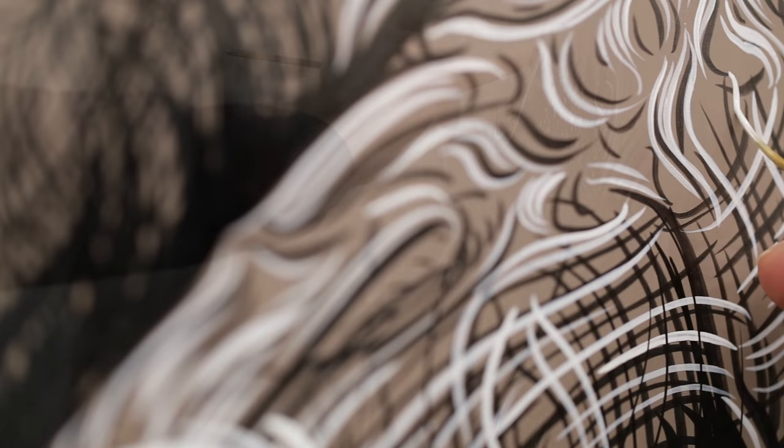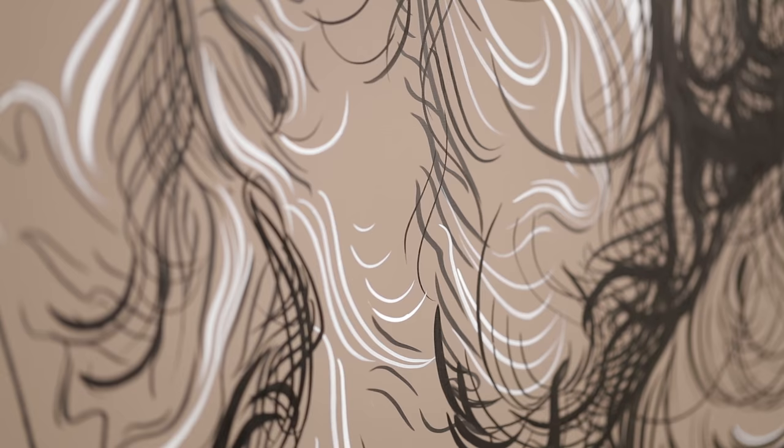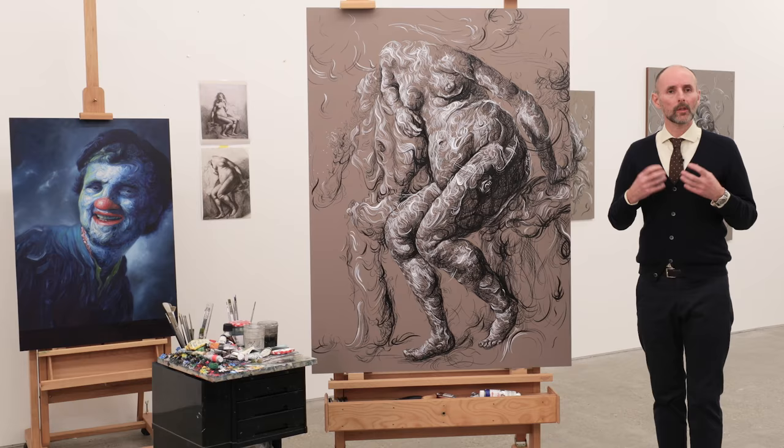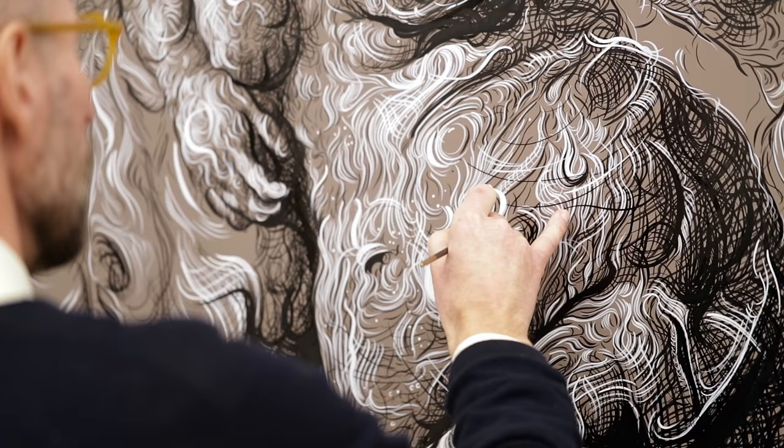For a long time I've been interested in the brush mark and how it describes the intensity of character, and how for the last century especially, artists have been obsessed with the authenticity of the signature and how it's held within that mark. I've made a lot of work which questions that idea of authenticity. I use very long delicate brushes to create very graphic singular brush strokes — they're almost caricatures — to create a signature style of my own, but also one that refers very much to Rembrandt in this case.